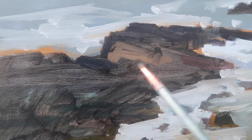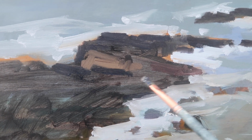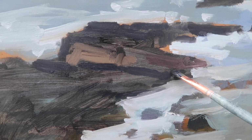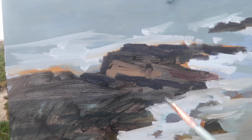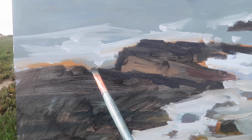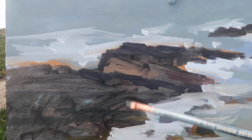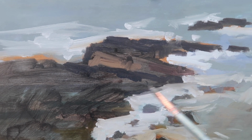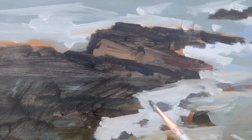When painting on canvas, I could almost get away without using medium, but one of the reasons I use medium when painting on a panel is because I want to make sure that the paint sticks to the panel. When I first started painting, there were times when I would thin the paint with mineral spirits or even just linseed oil, and then I found that later on I could just scrape the paint off the panel. And so I started using liquid, and that creates a really strong bond between the paint and the panel, and I no longer have to worry about that.